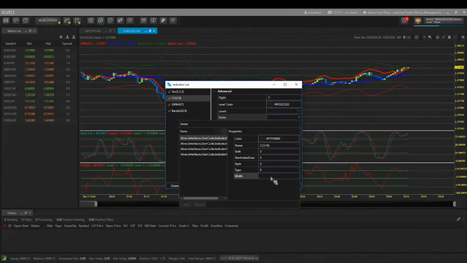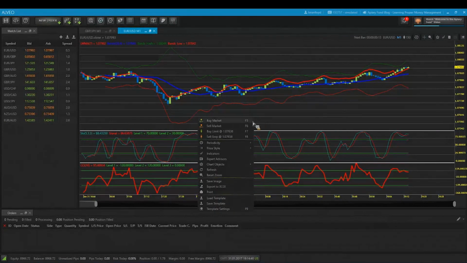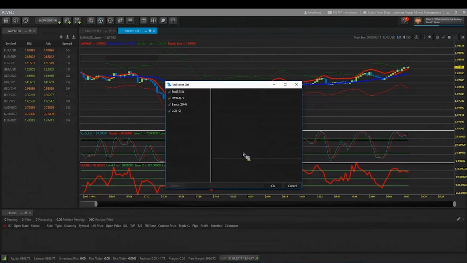So let's say that maybe I want to thicken up that line on CCI, and I'm like, I would like some 4K HD on that one, and let's see what that does. Oh man, that really brightens it up, and I can see it better. I like that a lot better, so on and so forth. And so that would be another little custom feature that you could put in as well. Okay.